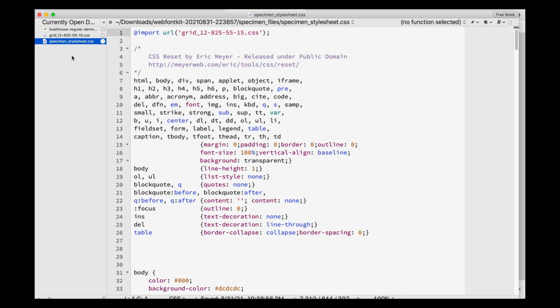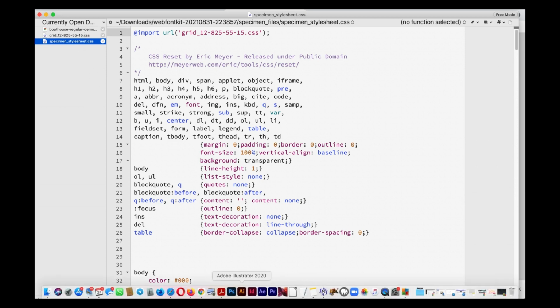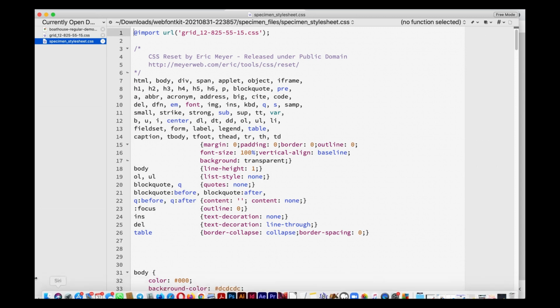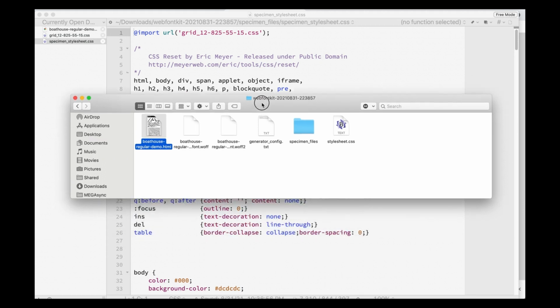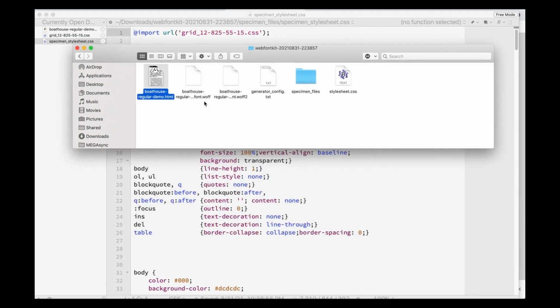These are not files that you need to load into your website. These are basically informational files that help you understand what you asked Font Squirrel to do, what files it generated. So really the only files that you're going to need to gather together to put on your website are the newly generated web open font face files, the WOFF and the WOFF2 files.